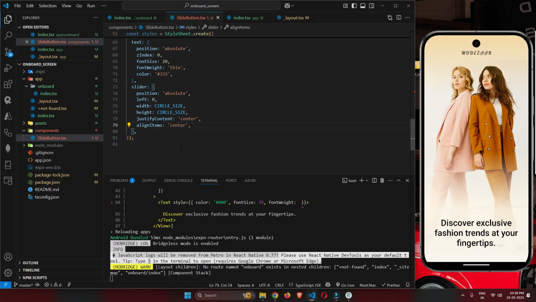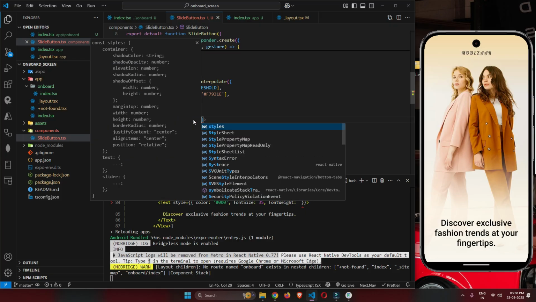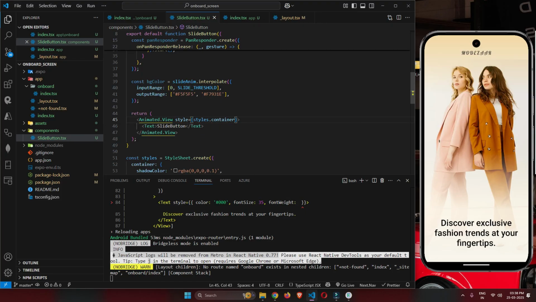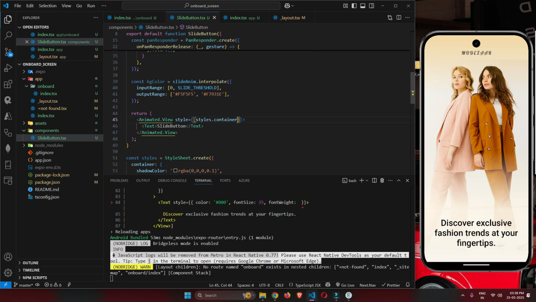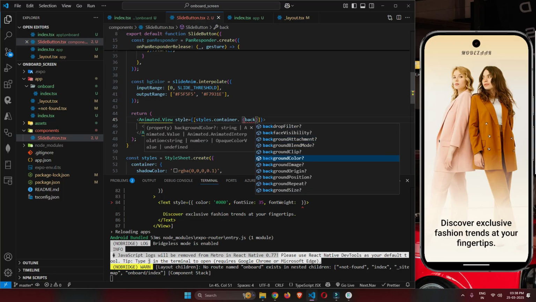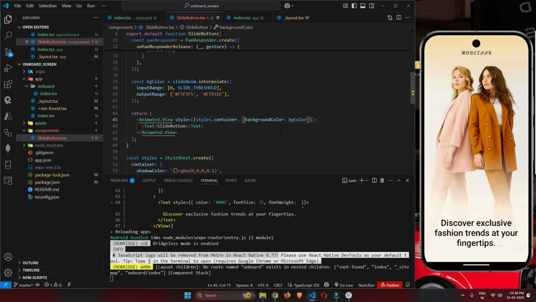Okay, so now we can go on the top. So here we can add a class like styles.container. This is okay, and slightly we need to add this class inside these brackets, and then comma, and we can say backgroundColor is bgColor. Okay, so this looks good, and here we can say the button name should be Get Started.